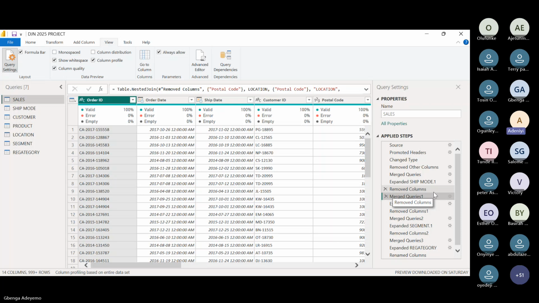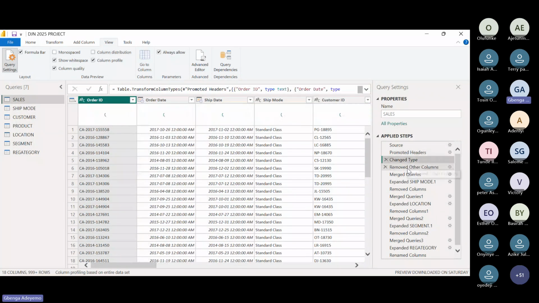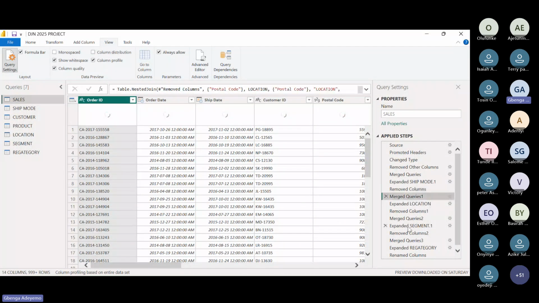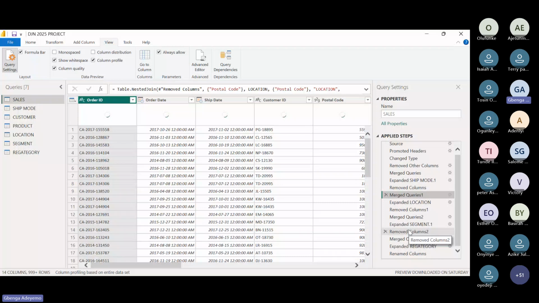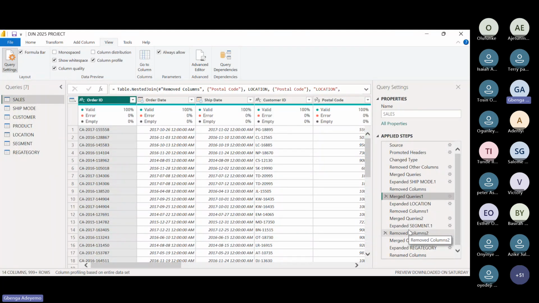Please come again. I didn't get the step. Okay. I said M query is all the transformation steps that you have applied. If you look at this right side, we see I merged a query here, expanded this one here, removed columns here, merged another query here. Every step I took, every step I applied to this my sales table, every one of these transformation steps is the M query.